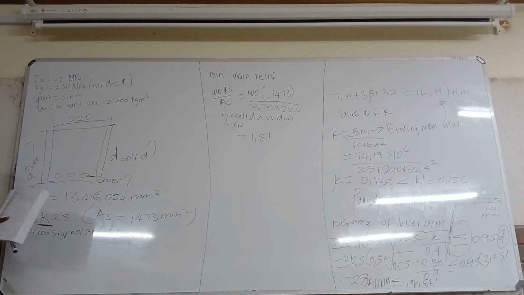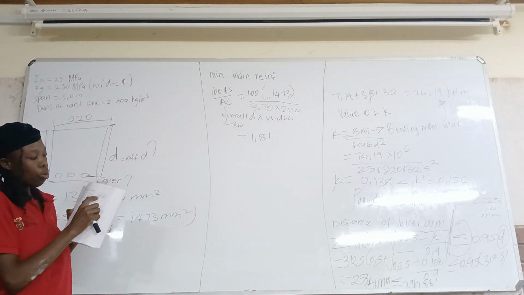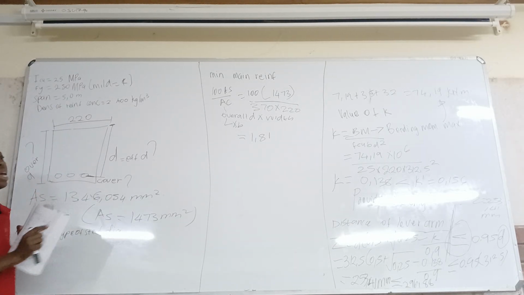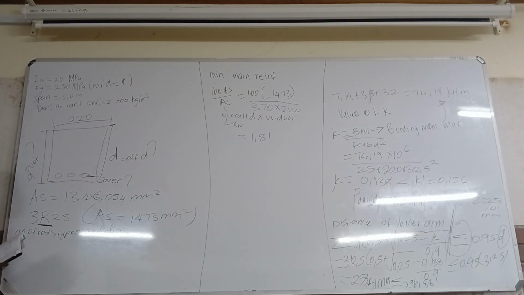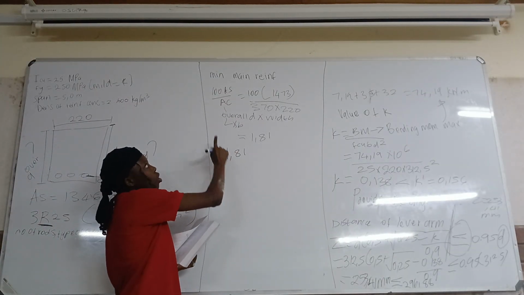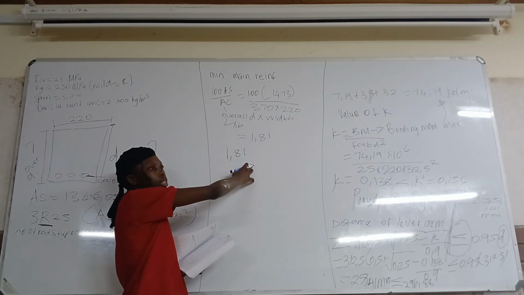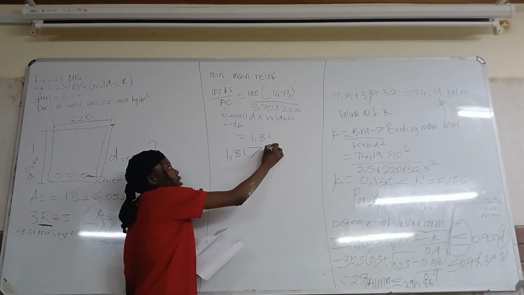Now the one that is left, number 1 again. How do we choose? There's only 250 MPa, only 450 MPa. Remember the question they gave us mild steel, and the mild steel gave me 250 again. So 100 AS divided by AC, which one do we use? 0.45 or 0.8? 0.8. So what you do, you draw 1.81, which is your minimum reinforcement. Is it less or greater than 0.8? It is greater than 0.8.